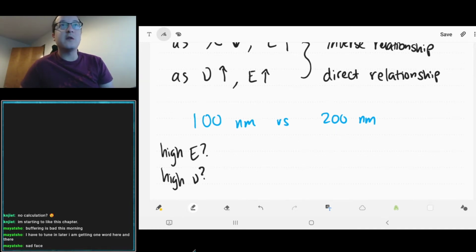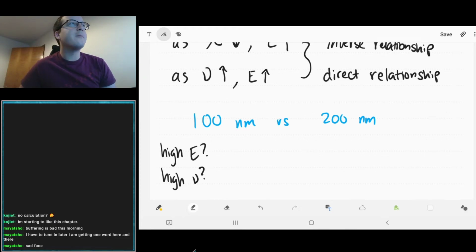So we have two different wavelengths here. Remember, wavelengths are distances, so that's going to be measured in meters or some derivation thereof. And energy, of course, is in joules. Frequency is in what's called hertz, which is inverse seconds. How many times per second?